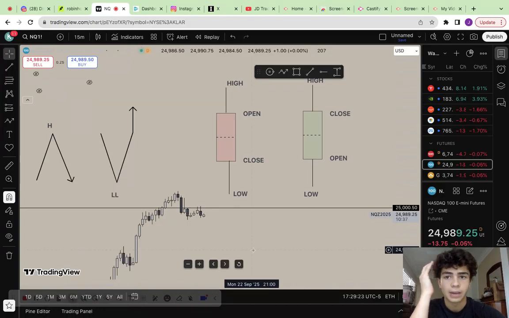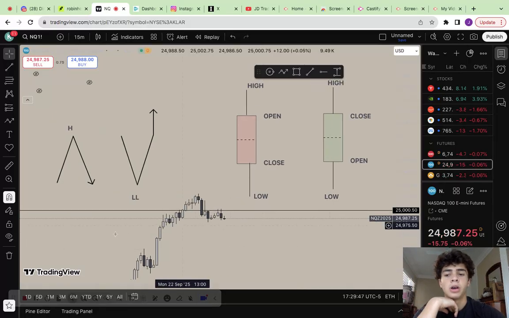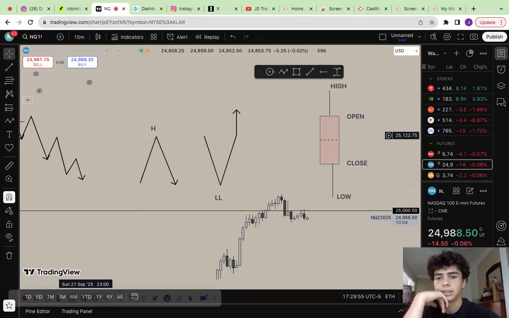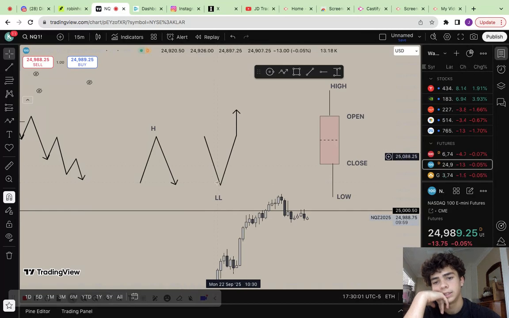It doesn't matter which one you use. Just an important factor to know is that a higher time frame holds higher power. We're going to get into trends and other confluences. You'll see all these things on every single time frame, but if you see one in a higher time frame, it is better than a low time frame. But we'll go into some very basics of what the market is made up of and some market structure. First thing is the market is made up of highs and lows. A high is a move up and a move down, as seen right here. And then a low is a move down and a move up, as seen right here.